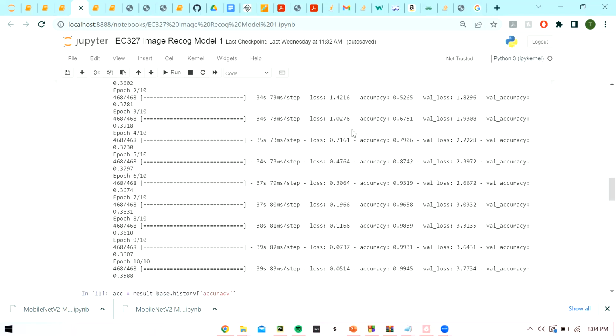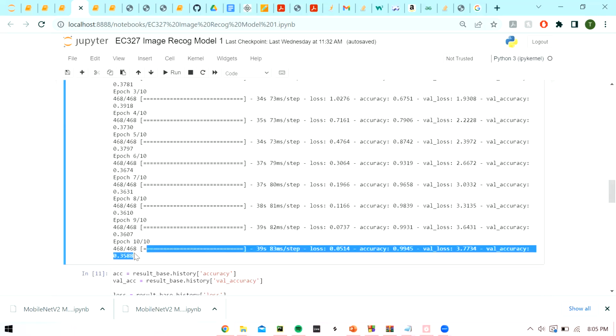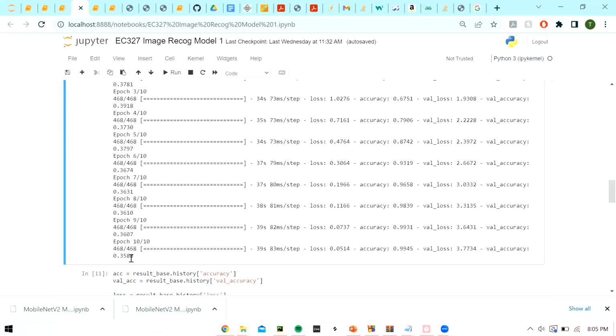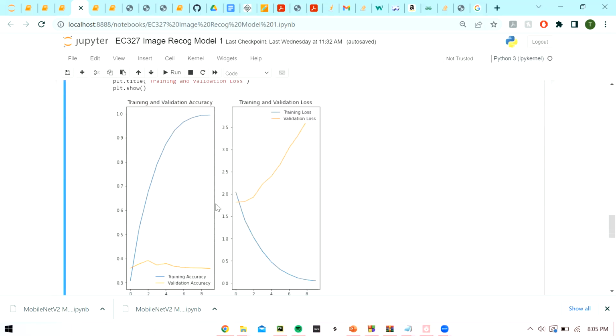And you can see this model overfits significantly. The highest validation accuracy we got is 39%, which is a little bit better than naive. Naive would just be randomly guessing a category, and you would get it 10% right. So it's a little bit better, but not very good. It overfits significantly to our training set, and then performs extremely poorly in our validation set. The performance deteriorates after the epochs because it gets overfit that much.